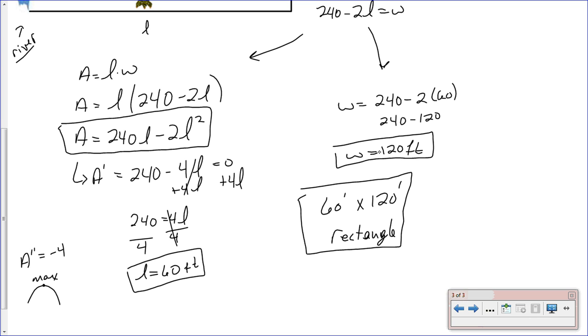All right. So this has been your video for optimizations. Make sure you understand how to do this. Now, personally, I don't think it's too tough, but make sure you watch this video and make sure you understand how to do this. We will work on some problems going over this, of course, tomorrow in class. Feel free to ask any further questions you have tomorrow in class.